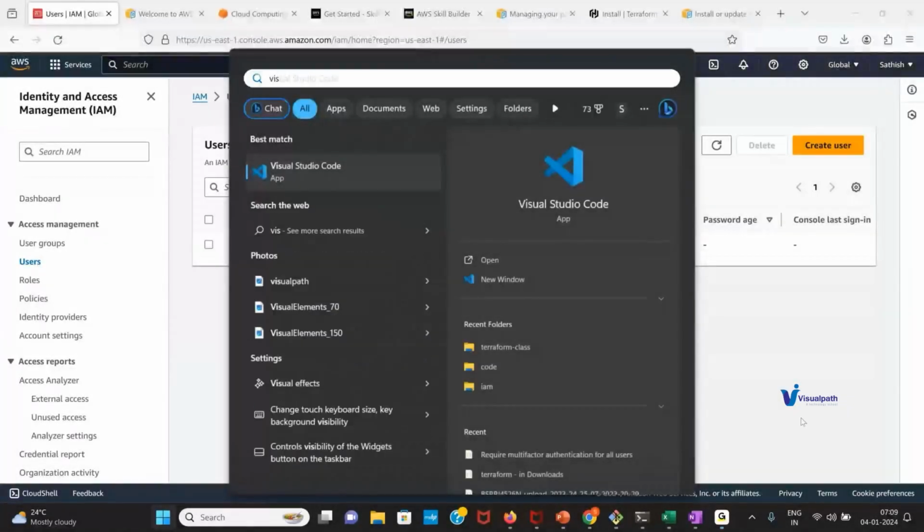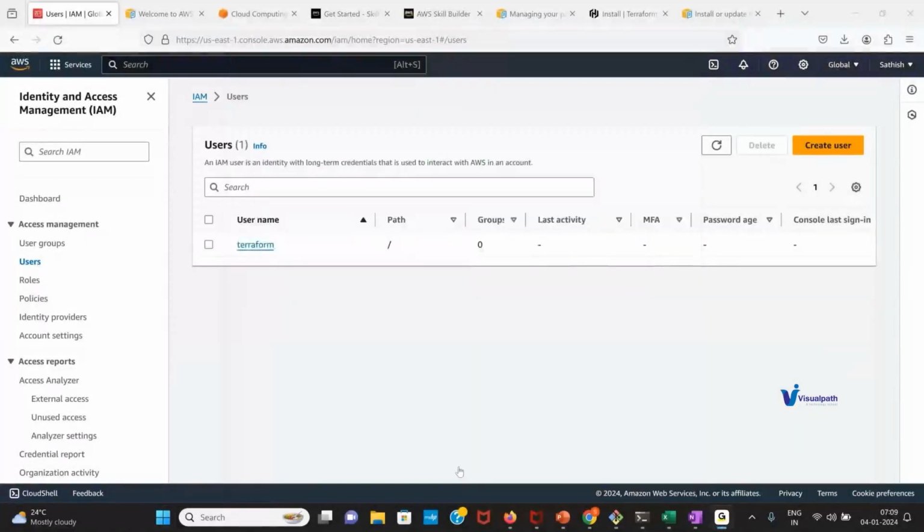So one more thing, folks, you have to set up your Visual Studio setup. I will share the link where to get started. I hope few of you must be already having it in your machine. If you guys do not have it, don't worry. I will help you out to set it up. So we are going to use Visual Studio for our class. We will need that definitely to practice all the hands-ons.